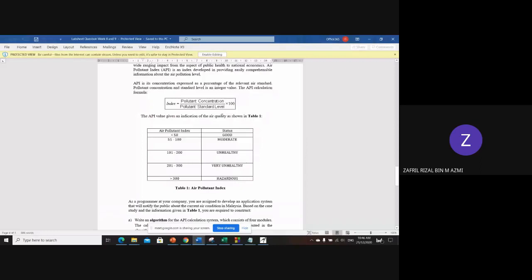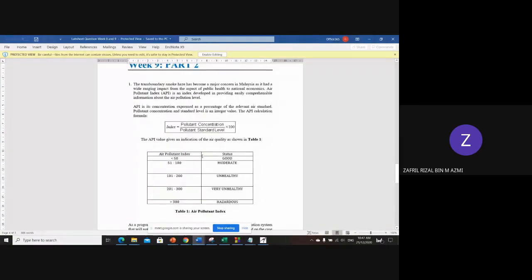So it should be inside of your system. Since there is no detailed explanation about the input, the input should be the pollutant concentration and also the pollutant standard level, because you want to do the calculation using these two values later on. So two inputs.